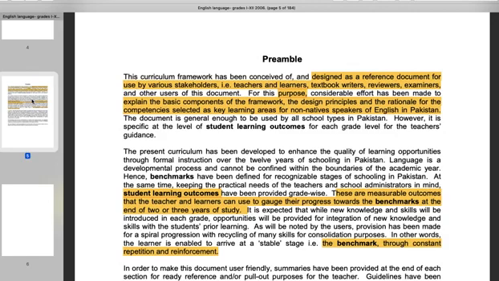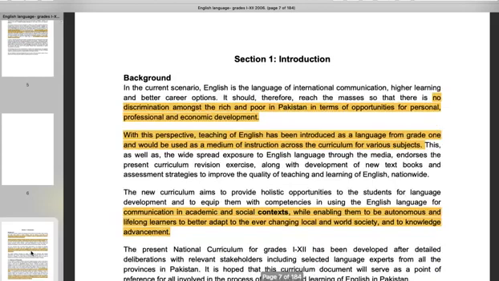First of all, the curriculum document defines its rationale for teaching English to the children of Pakistan for 12 years. Why is it important? The curriculum document is acknowledging the fact that our children actually are non-native speakers of English. So we need to move on and see how it unfolds.